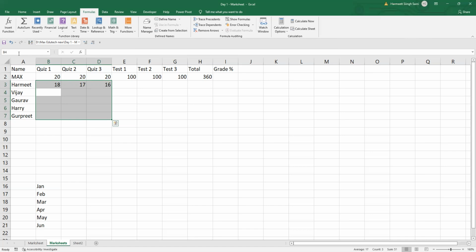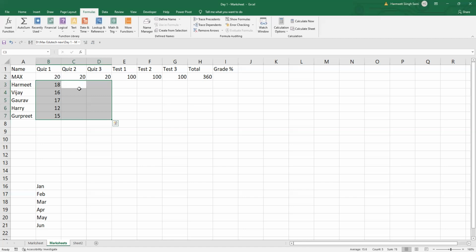If you don't want this kind of horizontal flow and want a vertical flow, going with Harmeet, Vijay, Gaurav, Harry and Gurpreet, that's also fine. I can select this, then say 18, enter, 16, enter, 17, enter, 12, enter, 15, enter.